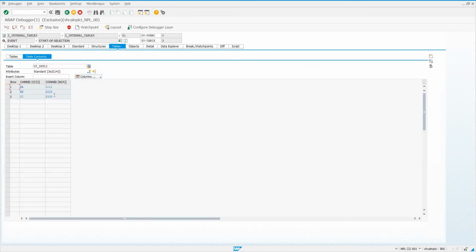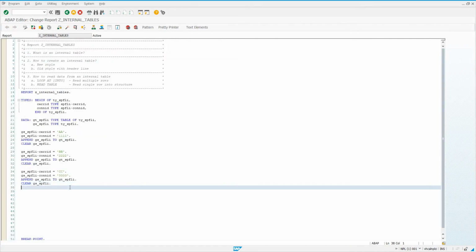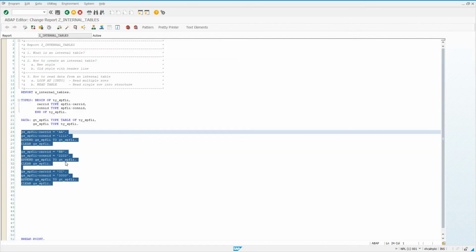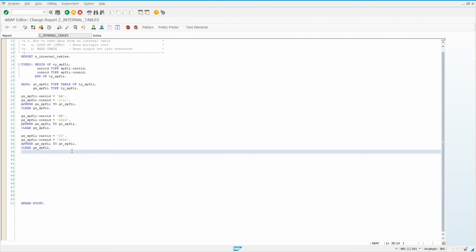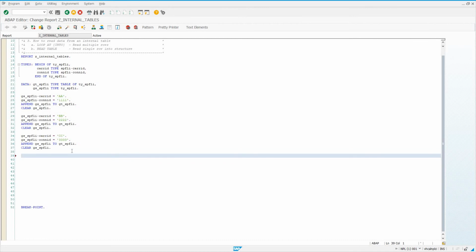We see AA, BB, and CC all filled out. So now this is a local copy of this data. You know, we could have gotten this from a select statement from the actual database. In this case, we're constructing it manually, which you'll find yourself doing from time to time, for various reasons.